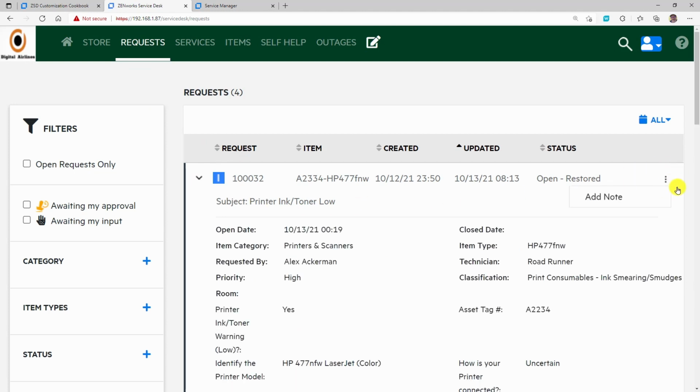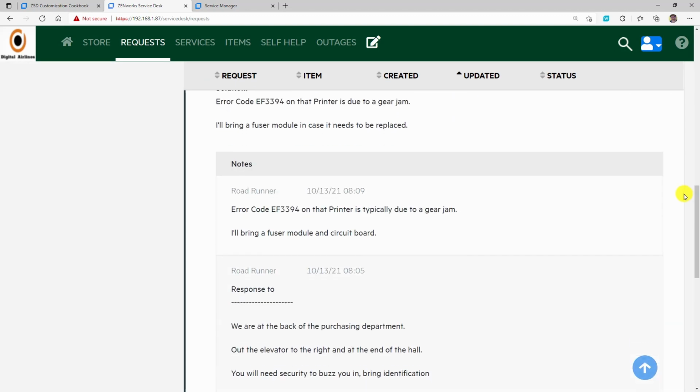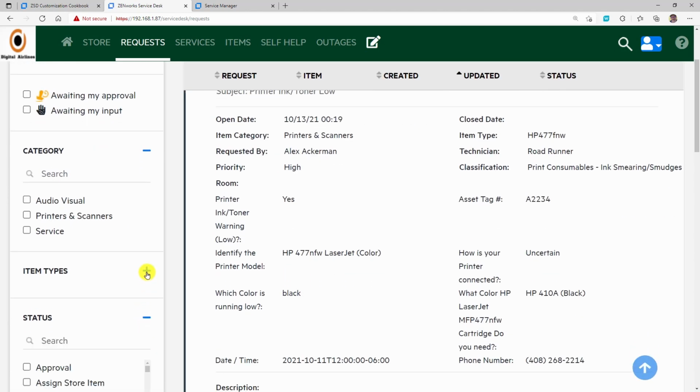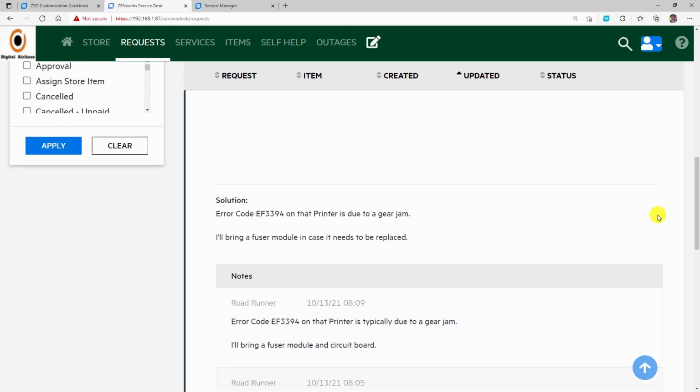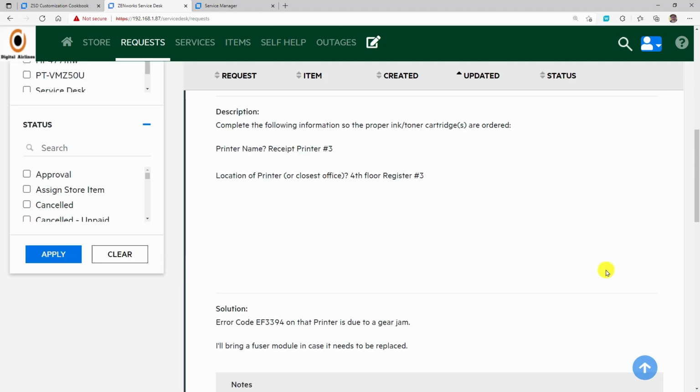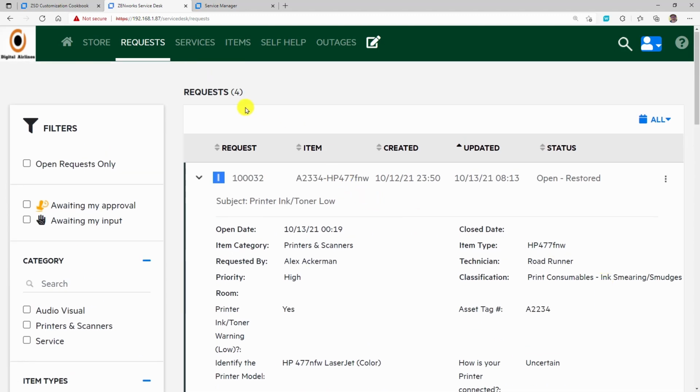You have your event status here for the call from a customer's point of view. You also have your filters for different categories, item types, and statuses. And you can see that there's attachments and so forth on these particular service calls that he's placed into the service desk. You have some totals here that you could see. There's also a filter to see the most recent or do a custom view for the customer themselves.